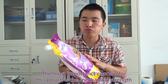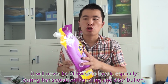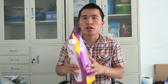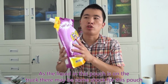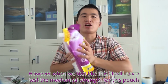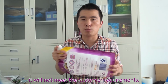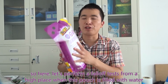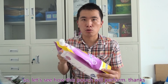The most important concern for this pouch is the mechanical strength. As the liquid is filled into the pouch, it will never be allowed to break, especially during transportation, handling, and distribution. As the liquid in this pouch is on the truck, there may be some shock for this pouch, and the pouch will never be allowed to break. However, just dropping it like this will not really test the mechanical strength, since it will not meet the customer requirements. So here, let's perform a full test from a high place with this pouch filled with water. Okay, let's see how this pouch will perform.